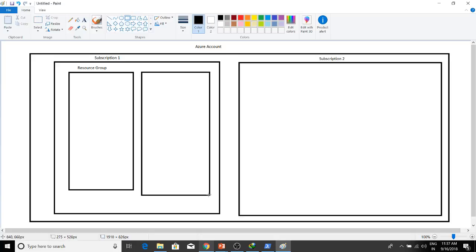Okay, 1, 2, 3, 4, 5, 6, multiple of them. Now what is a resource group actually? A resource group lies within a subscription always, right? It's a logical division again, and it is used to keep the resources which share the same life cycle.